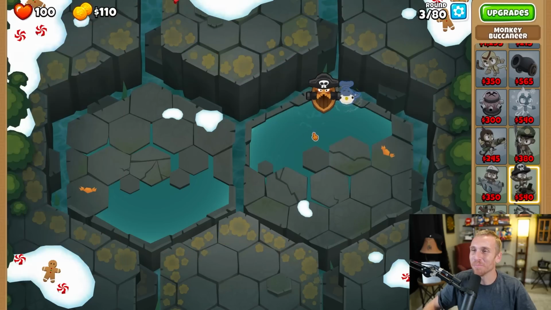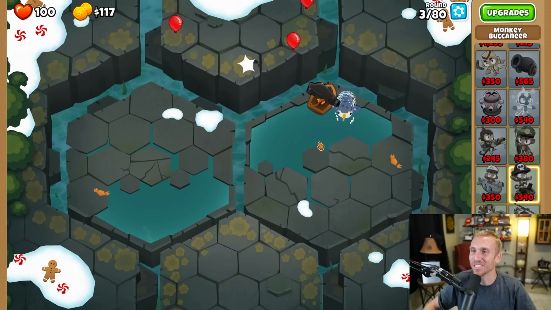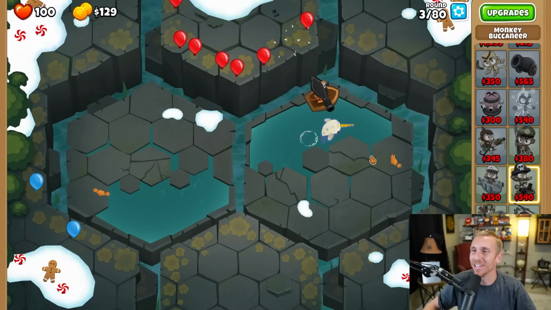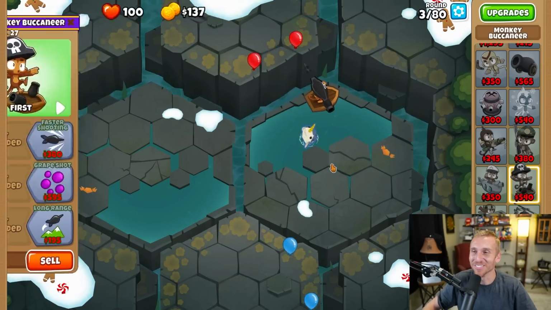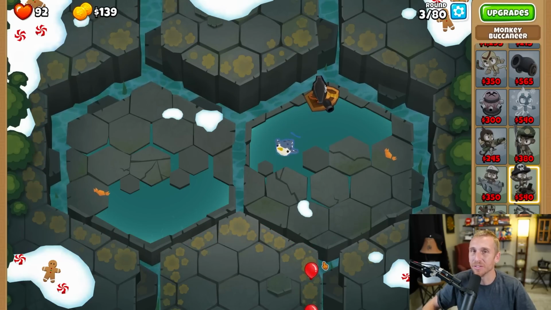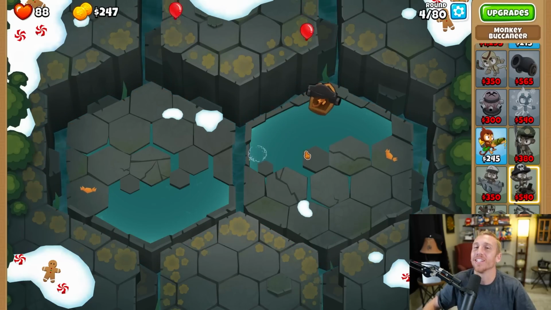I guess we'll start with the Buccaneer just because he has that great shot projection right there, but we need like grapes right away and we're not going to get them because all we're going to do is lose lives. This is so weird without monkey knowledge. I'm so used to just everything shredding through. Because watch, this is going to be now two lives, right? 90 and then, oh my God, 88 already.